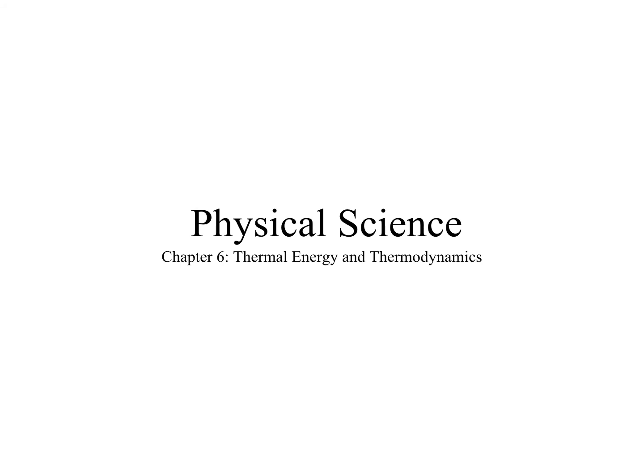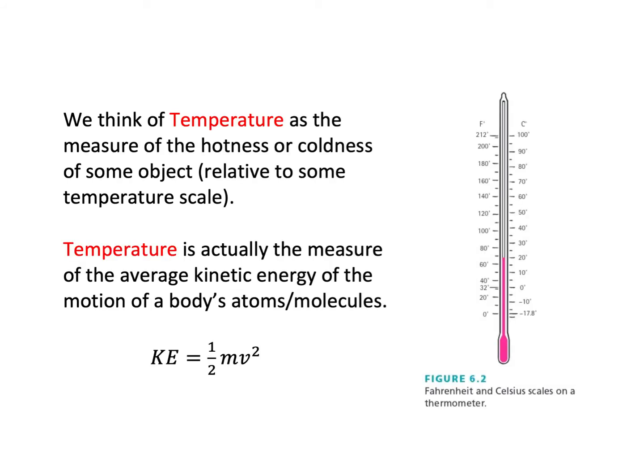Now we're going to look at Chapter 6, which deals with thermal energy and thermodynamics. So the first thing we need to establish is what we mean when we say temperature. Now everybody has kind of a sense, they understand what temperature is. They think of temperature as being hotness or coldness relative to some temperature scale, whether you're talking about Fahrenheit or Celsius. But temperature is actually the measure of the average kinetic energy of the motion of a body's atoms and molecules.